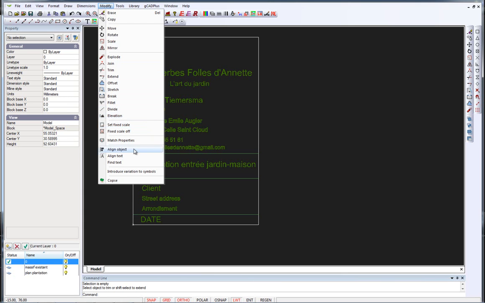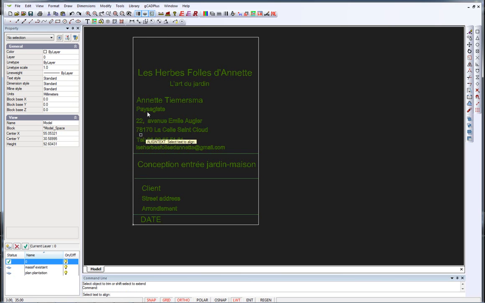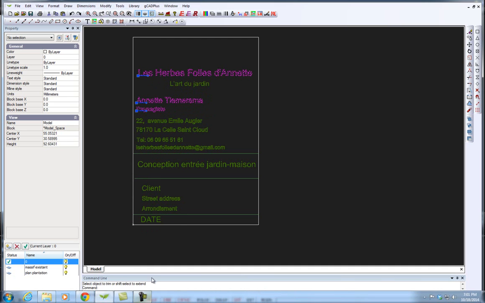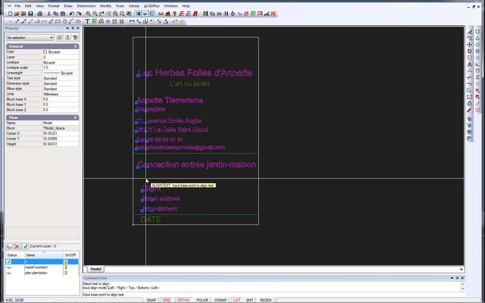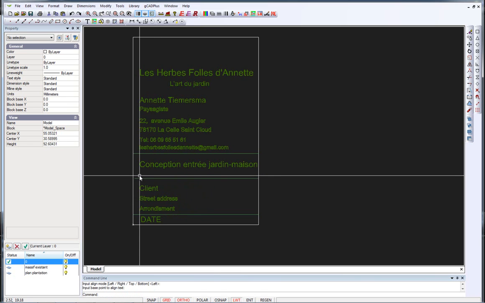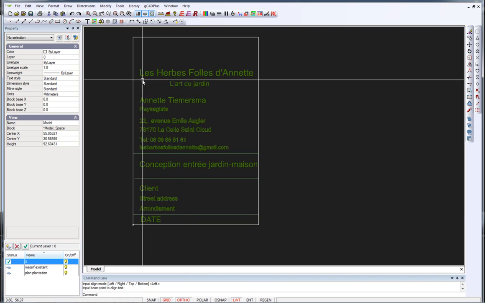So we've got an align text object. So we want, say, this text, that piece of text, that piece of text. We can take snap off while we're doing it. This, this, this, this, and I think even that, that, and that, and that. And we'll hit the enter key and we'll say left and just put a single point like so. Now all that text lines up.